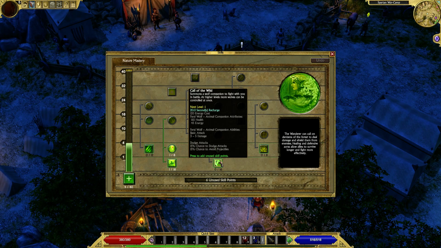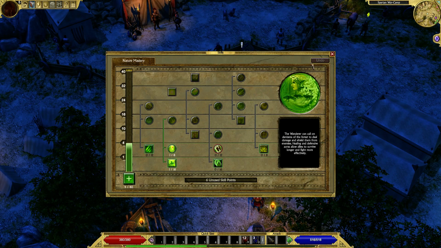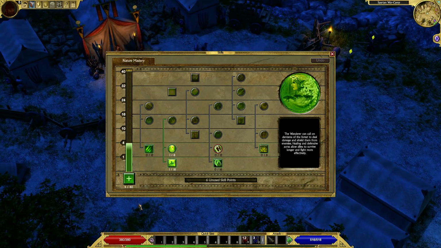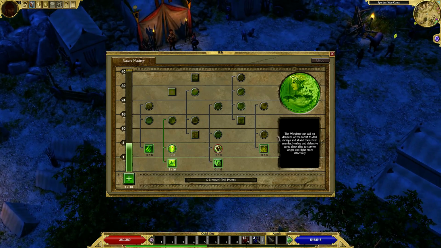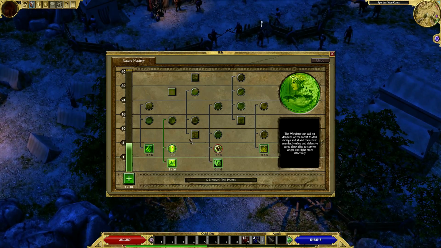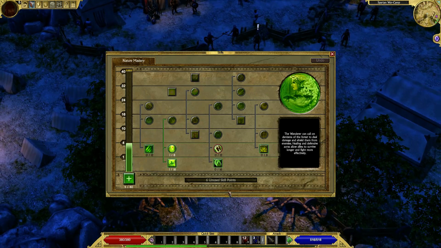Oh, looks like I screwed up, guys. Looks like I cannot dual skill right now. I know you should be able to do two skills at once, but it seems that's not possible. So I'll have to choose between actually doing a mage. Like, what do I do?